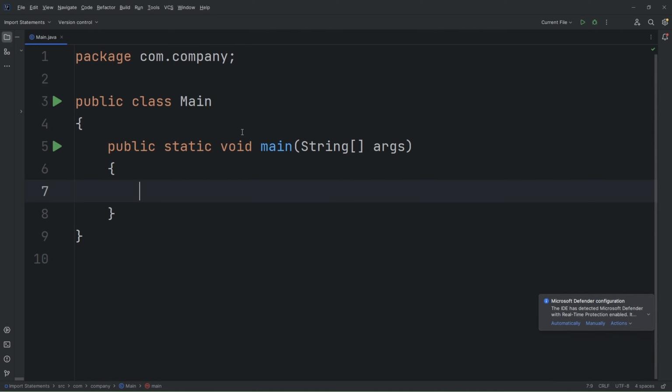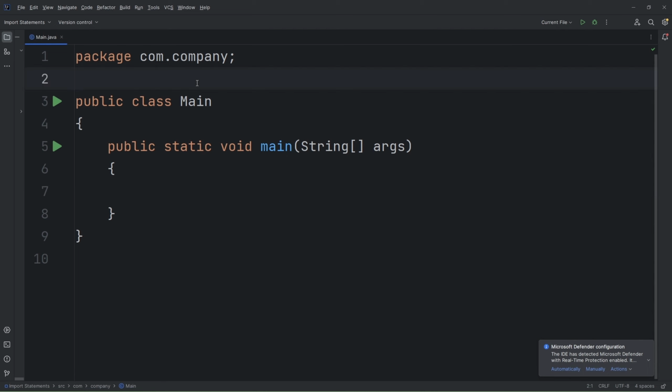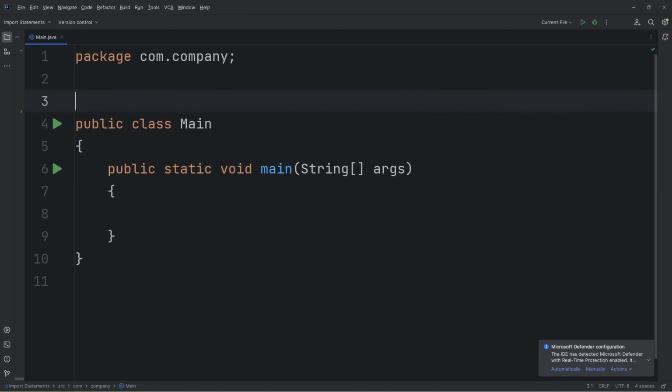Okay, so before I give you examples of any import statements, I'm going to first tell you what import statements are. Import statements are pieces of code that you can import into your program if you need that specific code in order to run your program. So for example, a common import statement to use is java.util.